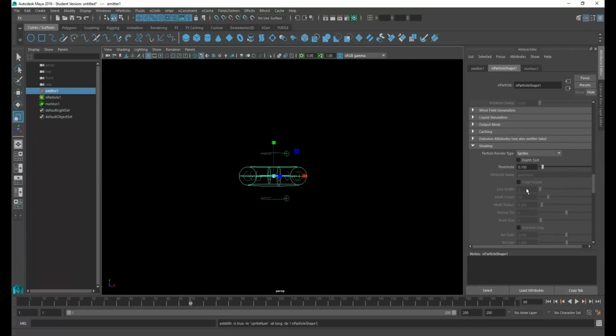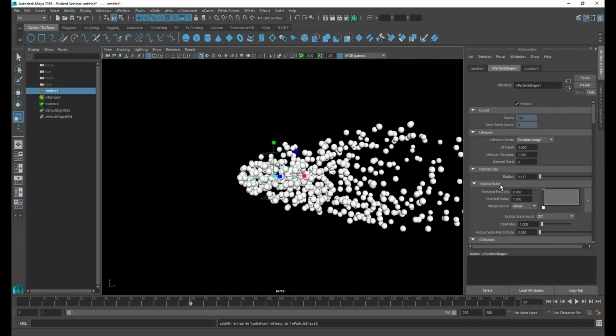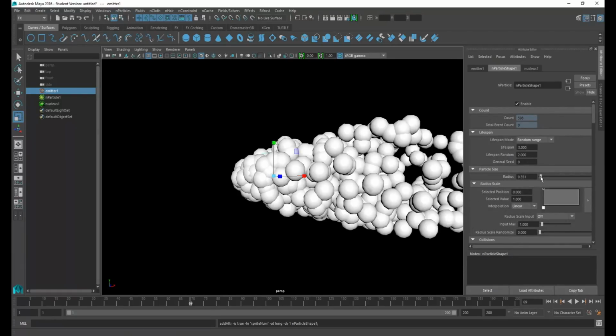Sprites, which you can't see here, will allow you to import pictures and apply them to your particle shapes. That's useful for things like textured particles, which can be a lot of fun. Blobby surface is very similar to spheres. However, if you increase this amount, when it's rendered in a certain way, the particle will look like sort of a slime splash, because the particles where they collide and where they self-collide, more specifically, they will sort of merge and form this blobby surface.